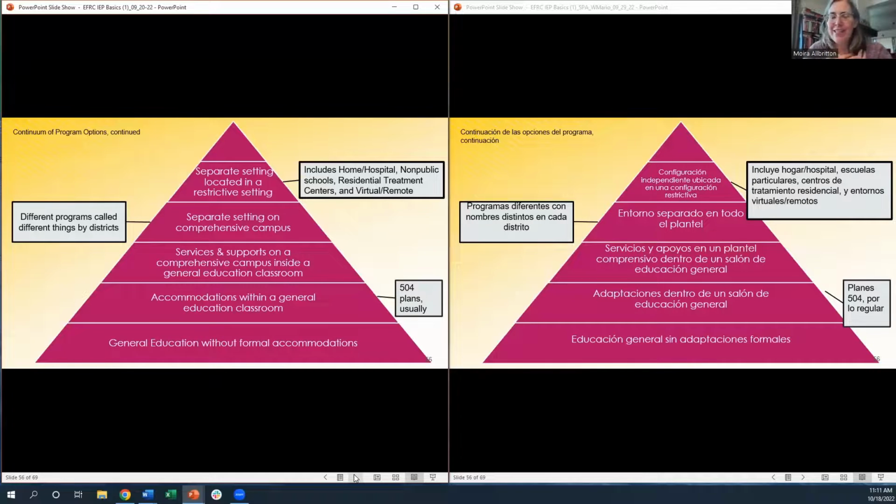My kids' unique goals might be able to be served in a couple of different places, and the team will be considering which of those places. But the most important piece is to know that generally speaking, we're hoping that we're lower down, but a child's LRE is that child's LRE. And for some students, it will be somewhere else.